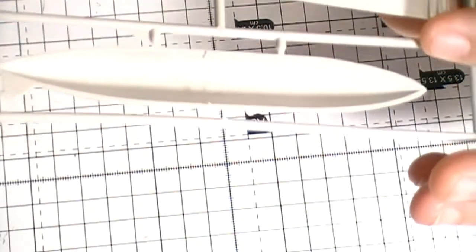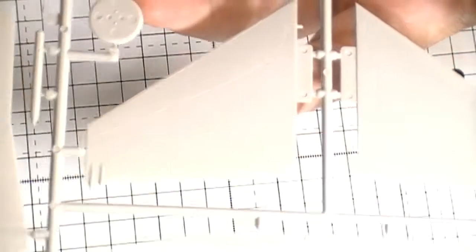That looks like that's possibly the air brake there. Got no panel lines on that, and nothing on the inside, oddly. Normally on the air brakes they have a little bit of detail on the inside, but yeah, very good. Just pop that back in its bag along with the other one.